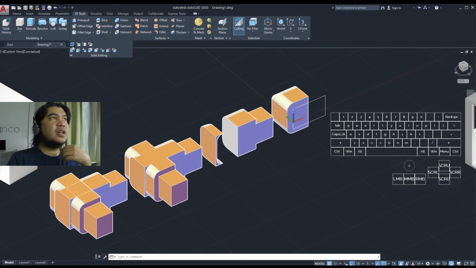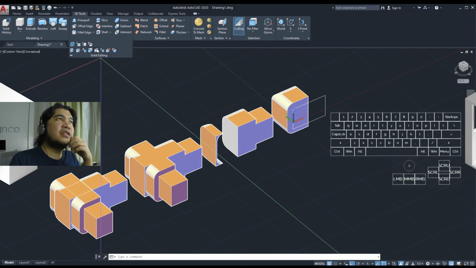These other hidden commands, you generally won't be using these anyway, but they're here available for you if you want to check them out as well. Before press pull was a thing, there was something called a face extrusion or something like that. And it allowed the same thing to happen.